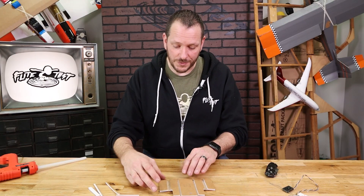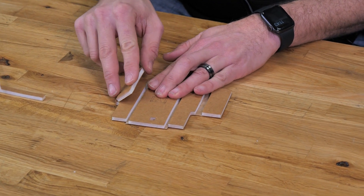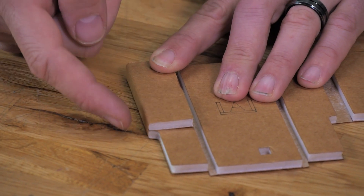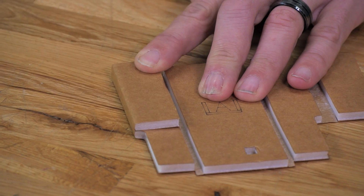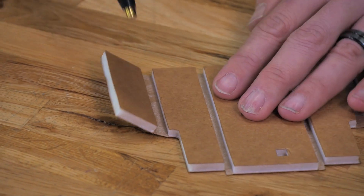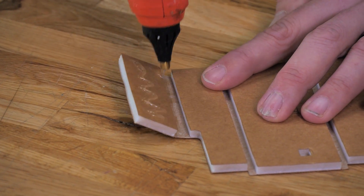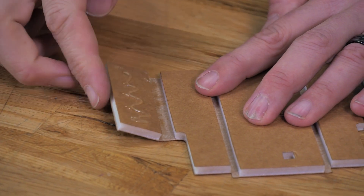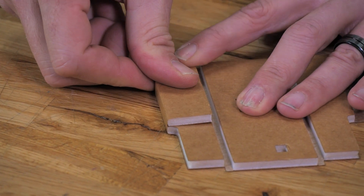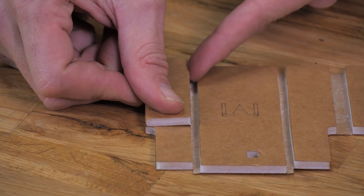The first step is practicing what we call a C-Fold. A C-Fold is exactly what it sounds like — we're basically going to make a C shape with our piece of foam. You'll notice that when we do a C-Fold, the cavity is just wide enough to give us a nice finished surface on the top side. Once we practice that, we take our hot glue gun and put a thin bead of glue around this section and a very thin bead on the paper. Keep in mind that the paper is going to pass through the heat even easier, so make sure you don't burn your hands. Fold that over and focus on the bottom section to make sure it's nice and flush, just like you see here.